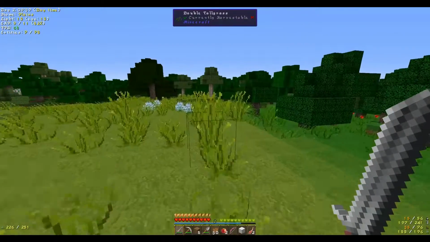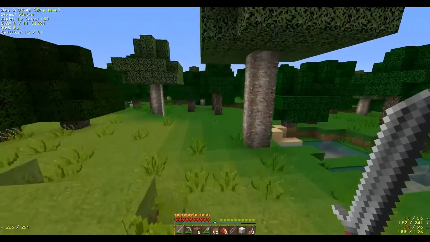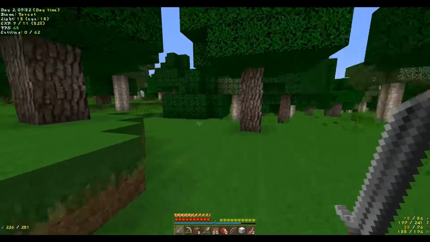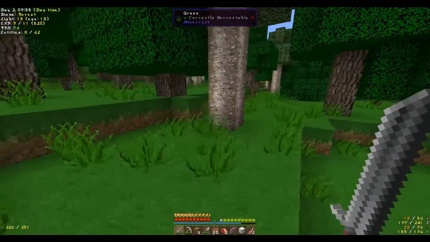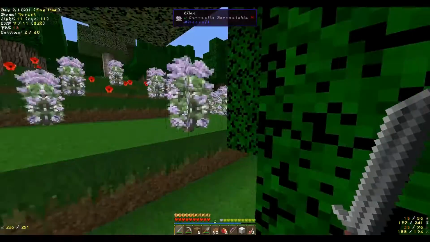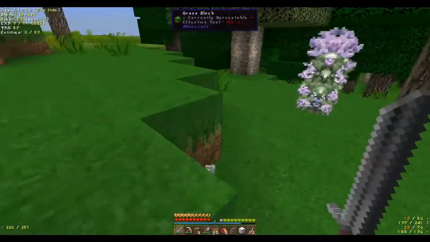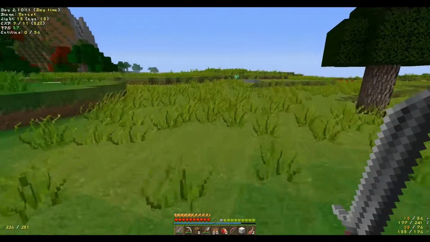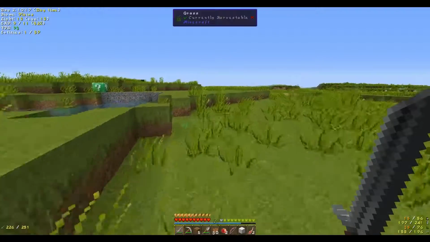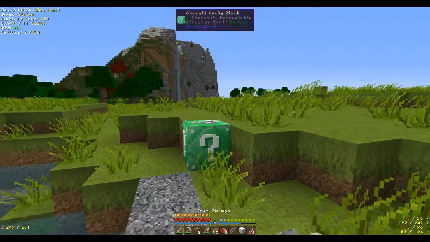I don't see any cows. I wonder what happened to those cows. Cows, where are you? I just want to come kill you. I want your leather. Cows? Take some flowers while I'm at it. Oh, and I see another lucky block! That's pretty cool. It's turning into a little bit of a lucky block adventure too, huh?